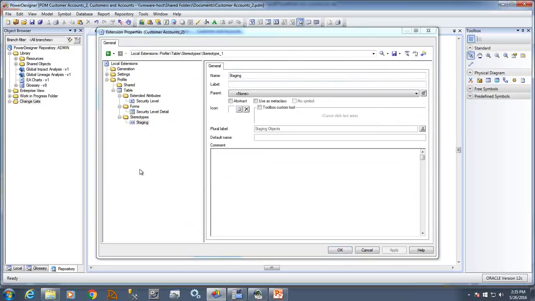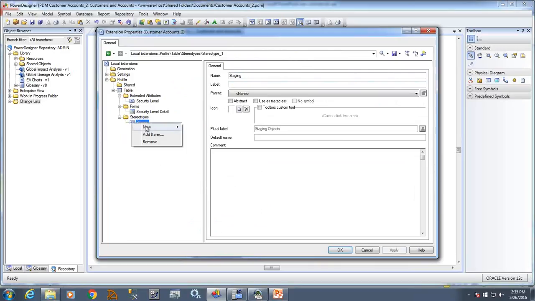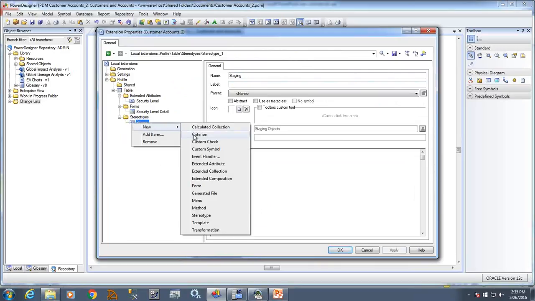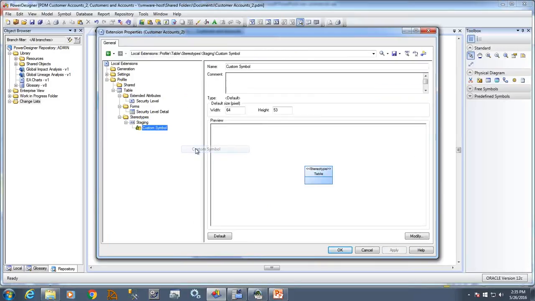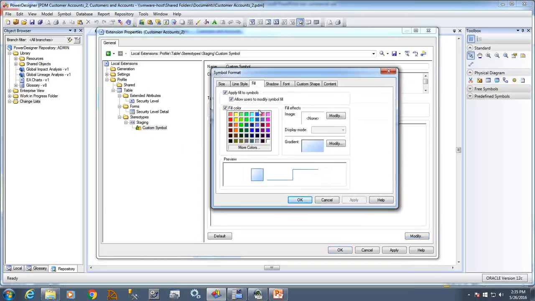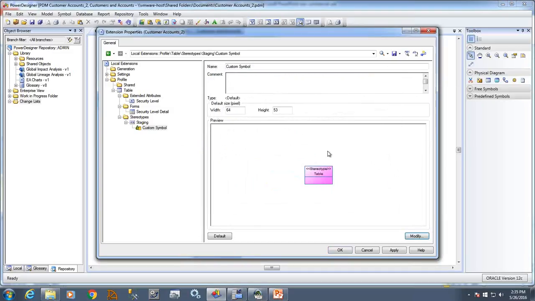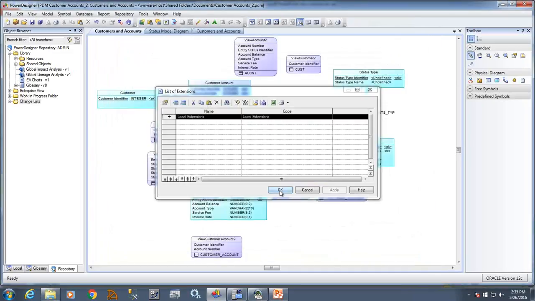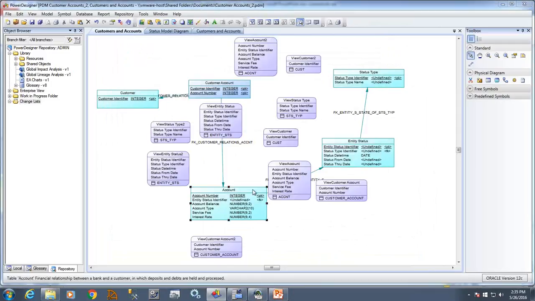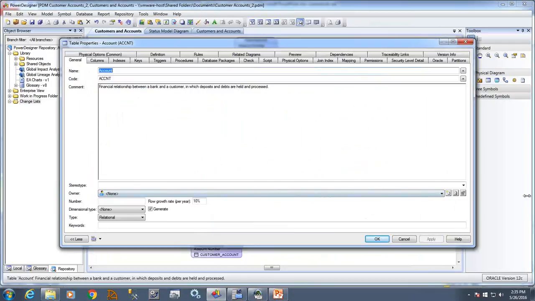Now I might want to differentiate a staging table by saying this one will actually have a custom symbol that's associated with it. So I will modify this to say that the fill color for all my staging tables is going to be this lovely purple color. And so now I've customized that, and I've applied that, and now I can go in here, and I can look at this thing here called stereotype and see that staging is now an option.